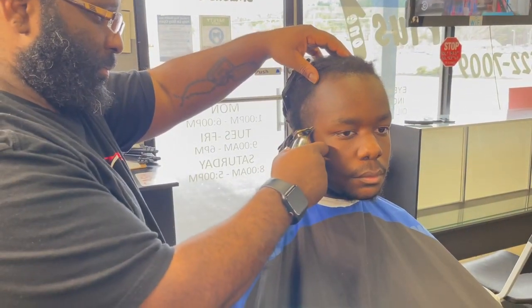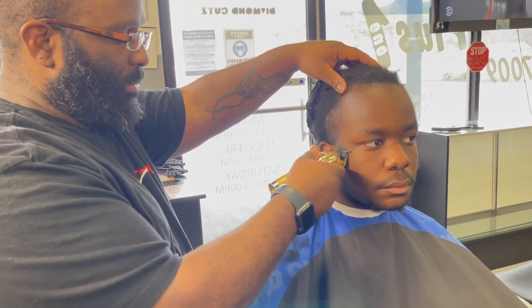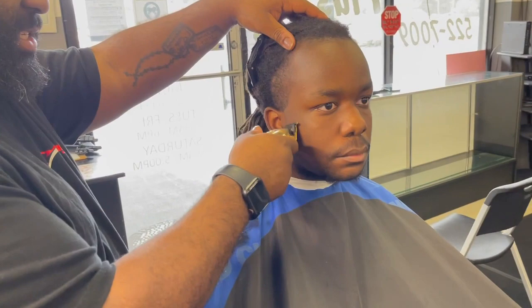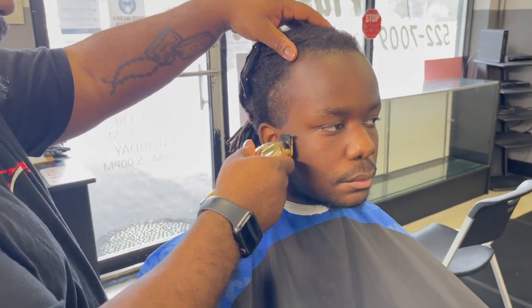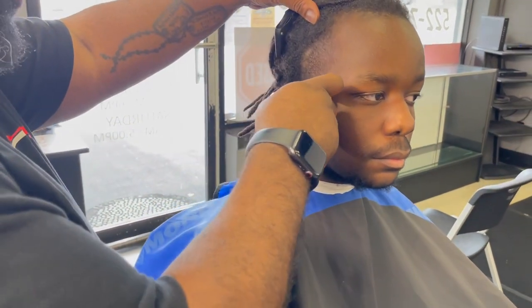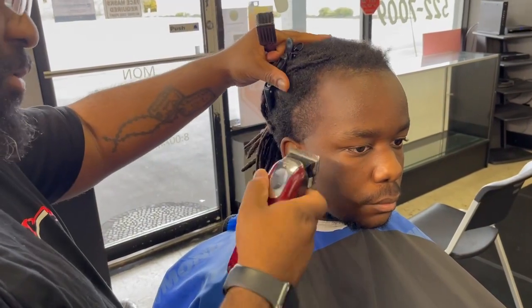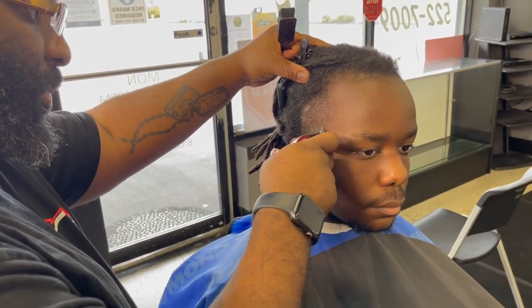So we're gonna start with the bald. Since you don't want any sideburns, we're gonna start with the bald, the line. And then we're just gonna go in close and work my way up. I don't do hard lines too often, so I'm just gonna play with the lever as I go up.